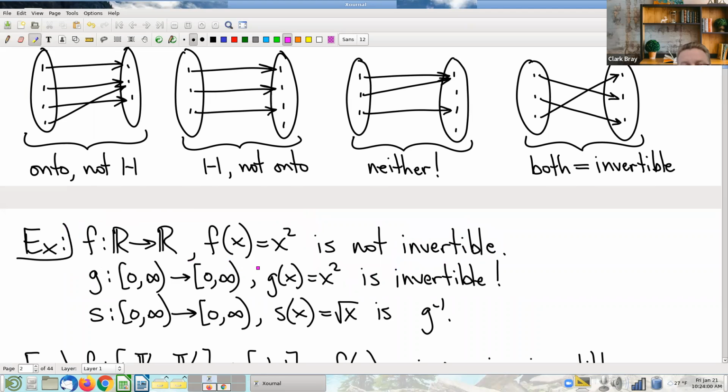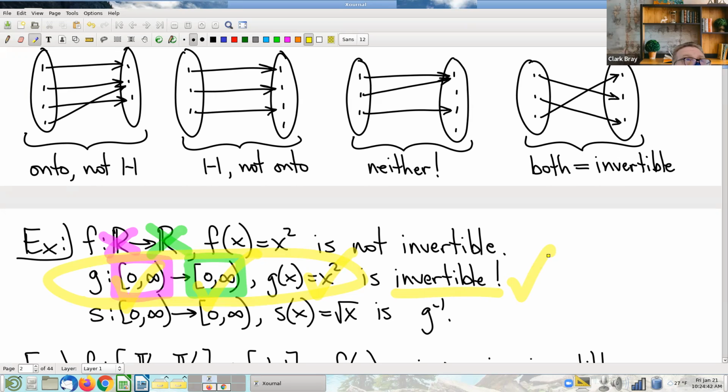So, however, if you restrict the domain, don't use all of R as your domain. Look just at the non-negative numbers. Restrict your target. Don't look at all of R. Look at just the non-negative numbers again. This function, domain, target, rule of assignment, same rule of assignment. Yeah, sure. But this has got a cleverly chosen domain and target that solves all the problems of the previous F function we were just looking at. And this is invertible.